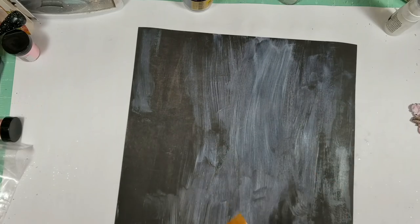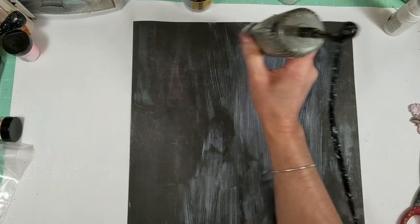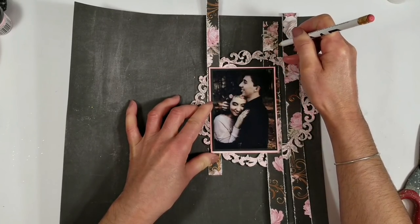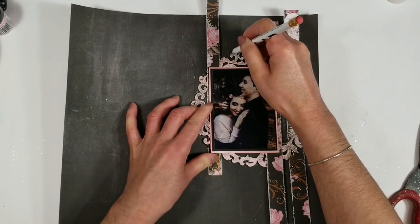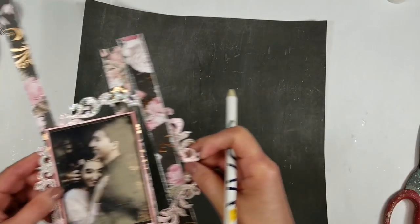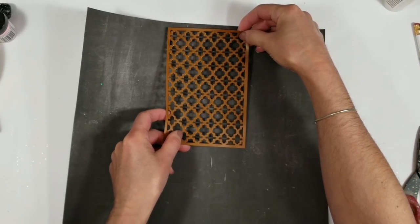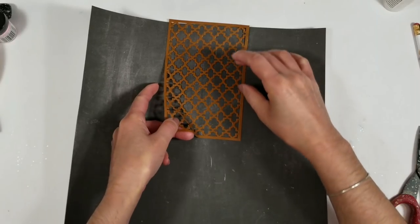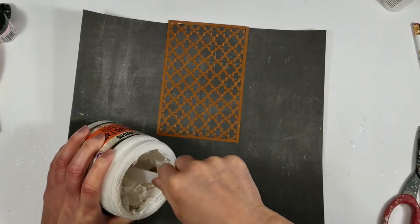Once I cover all the paper, I will dry it very well with my heat gun. Here I place my composition again, all the strips and the shipboard, and with a pencil I make marks around everything, because I'm going to add textures now, and I'm using the stencil. This stencil is sticky, so it's good because it will not move.